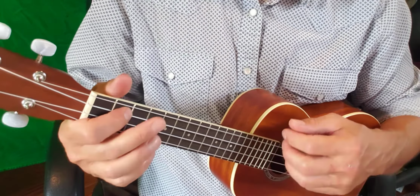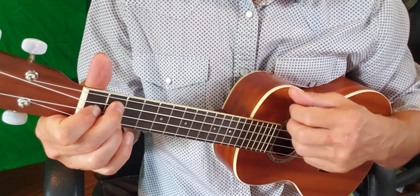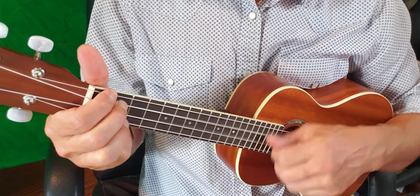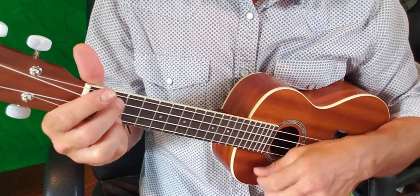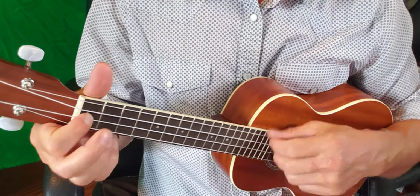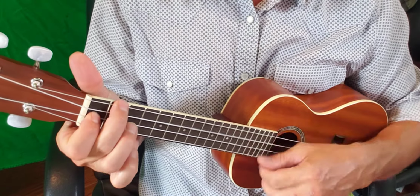And let's take it back from the beginning. A little slower. F chord, G7, C major 7, E7, F chord, G7, C major 7, E7, one more time.